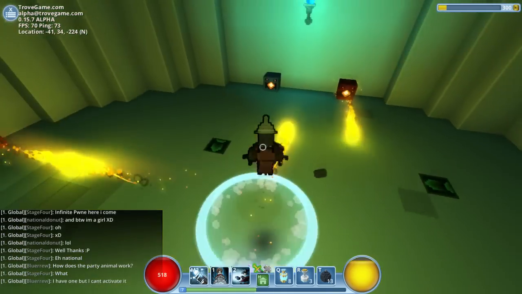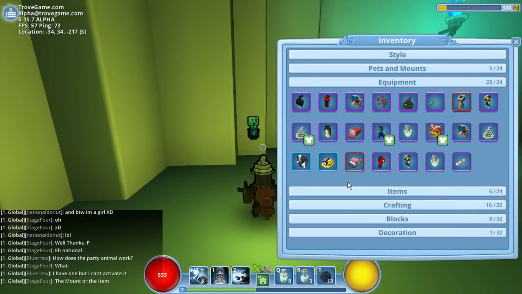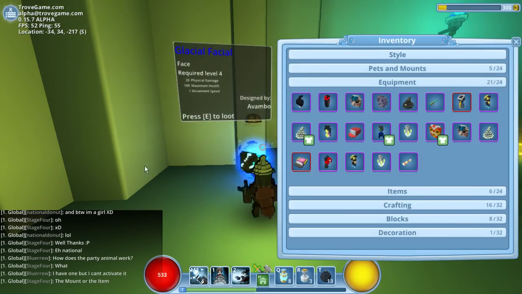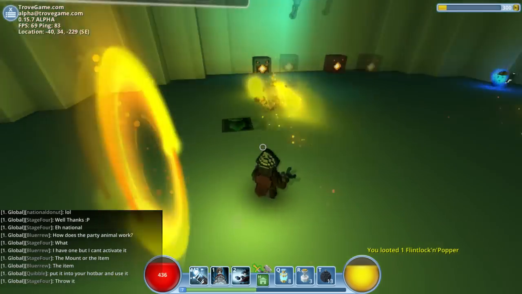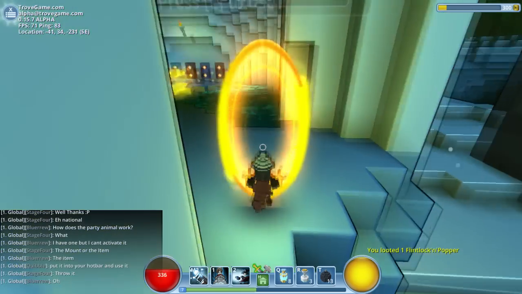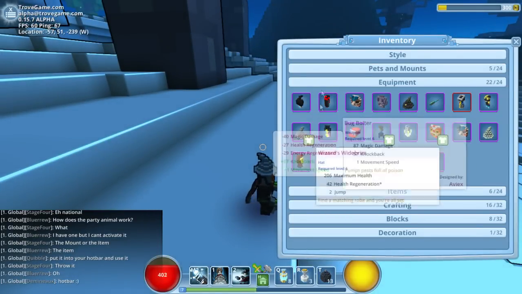Let's pick it up. I can't because I'm full. I forgot to clear my inventory. I don't know if you can sell things or not, but I'm gonna toss the blue stuff on the ground. Then it gives you a nice convenient, come on, there we go, portal to the surface. So what do we get? Oh, so hard to tell.